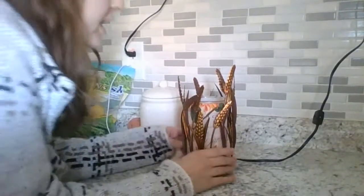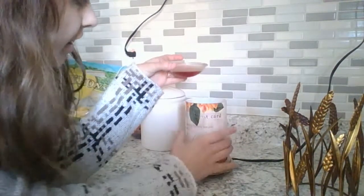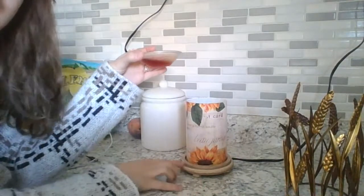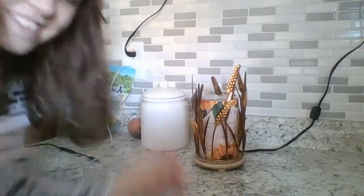This one is no longer available, but I'll show you this one because it matches my home decor — I love it. These are accent shades that you can buy separately and place right over your simmering light. See? I'm literally touching it and it's not burning me. You can see the wax inside is all melted. Look how cute this one is — it has a wooden grain base too. I love these wooden grain base simmering lights. See that shade on there? That's what I was talking about.